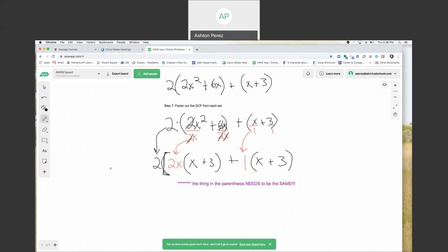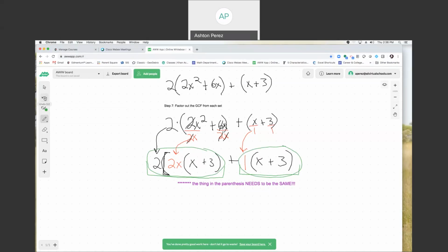Okay, remember that when we pull out a GCF, we're looking for the greatest common factor. If we look, these two pieces, this is all one big long term, and this is another big long term. So we only have 2 terms in here. So we're looking at this thing and we're going, okay, what does it have in common with the other term? What can we pull out? What is the greatest common factor?